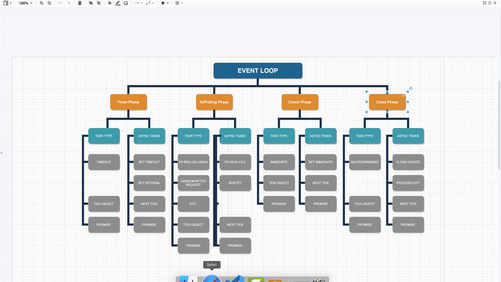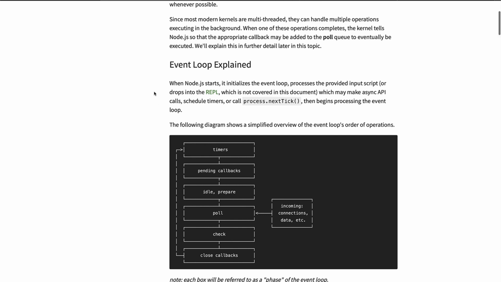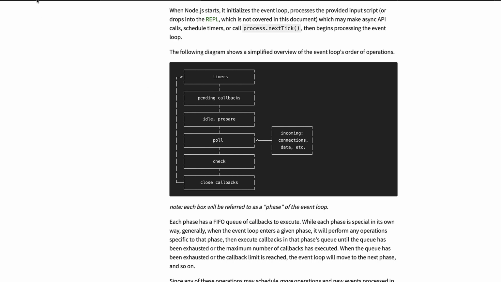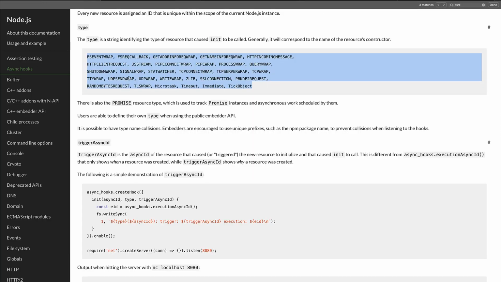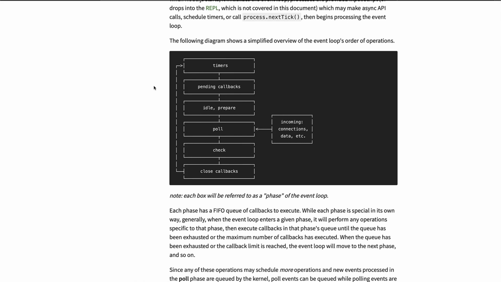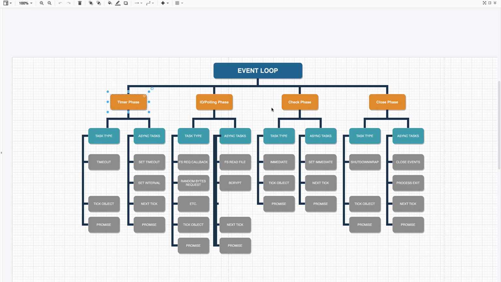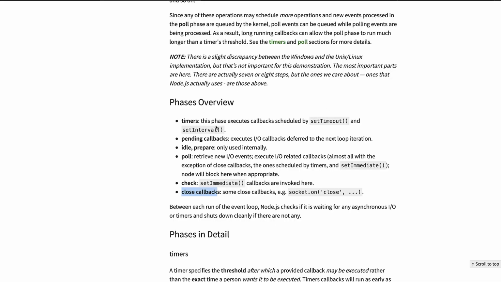The second one is Node.js themselves. If we look at the Node.js documentation, when they explain the event loop, they do not make it clear which of these task types occur where. What they do say, and again I'll provide a link to this, is that setTimeout and setInterval occur in the timer phase, setImmediate occurs in the check phase, and close events and process.exit occur in the close callbacks phase. That covers the three that I mentioned. But what about the rest?